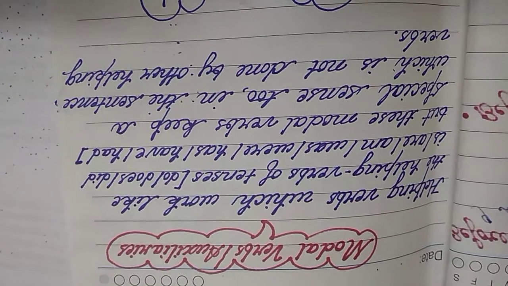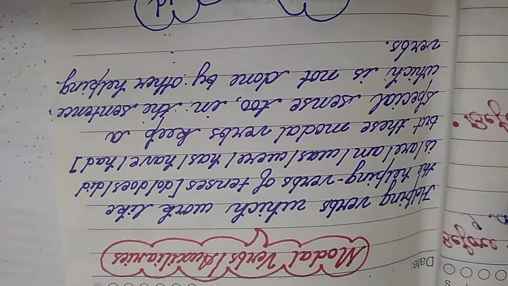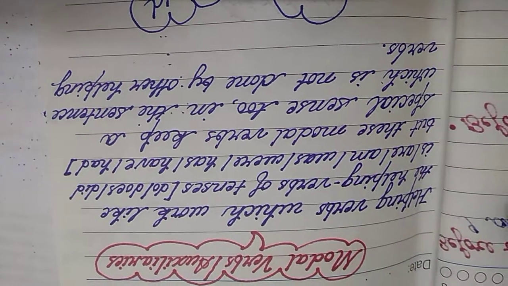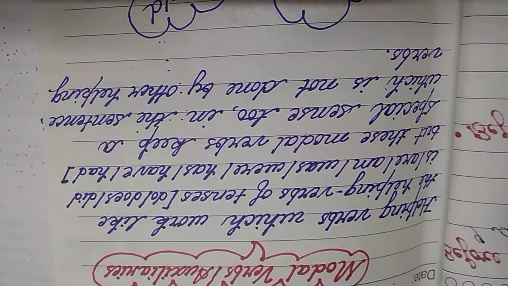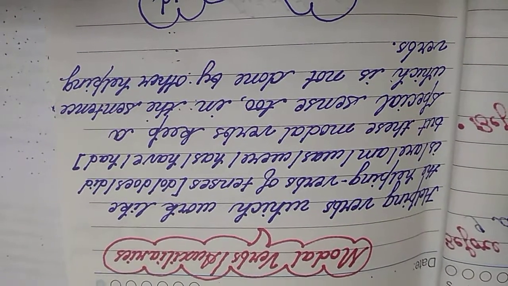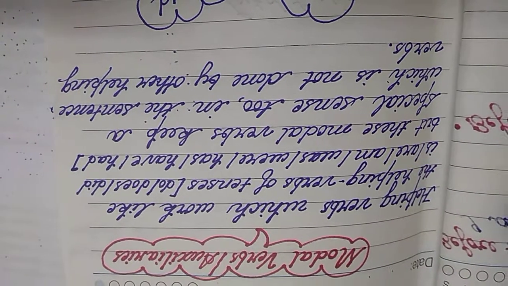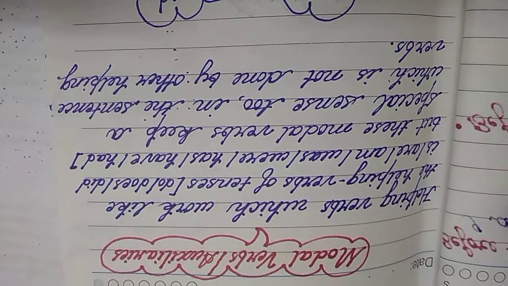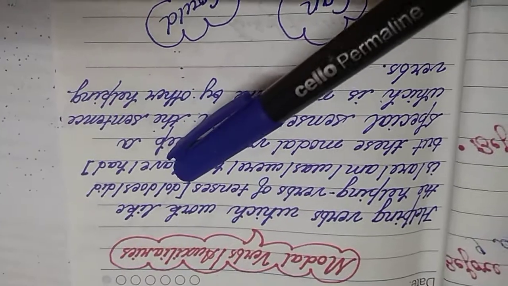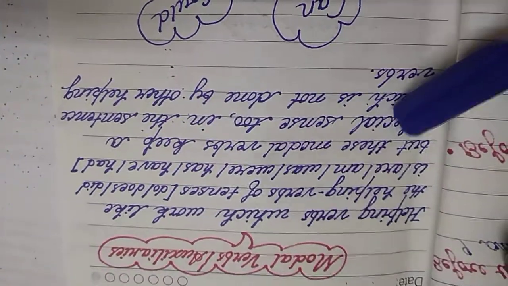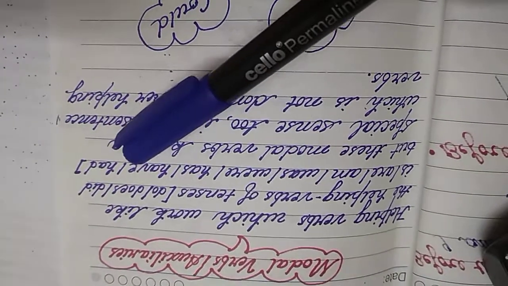Let us try to understand what a modal verb is. What might be the definition of it, why they are called modal verbs, why they are called modal auxiliaries. They are also like helping verbs, which work like the helping verbs of the tense. Helping verbs of the tense means, as you know, do, does, did, is, are, am, was, were, has, have, had. I have written them here.